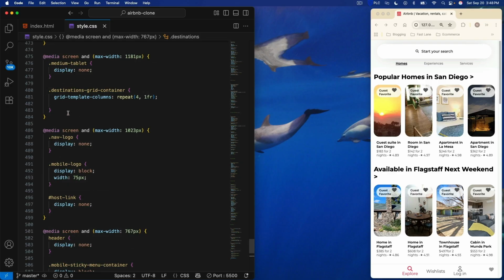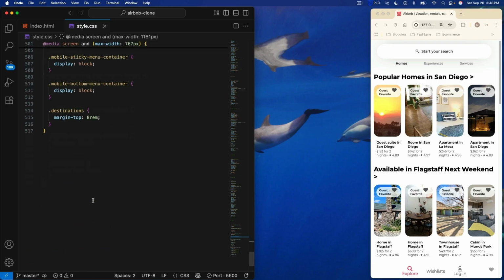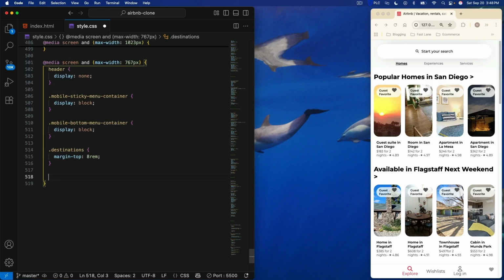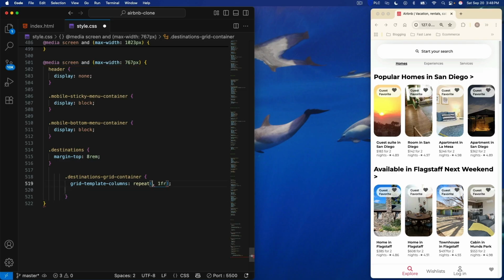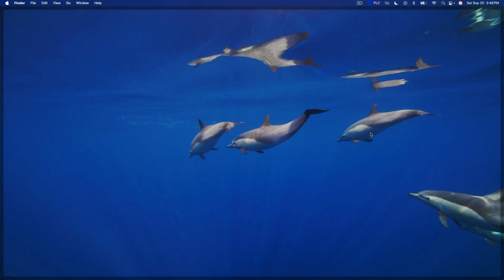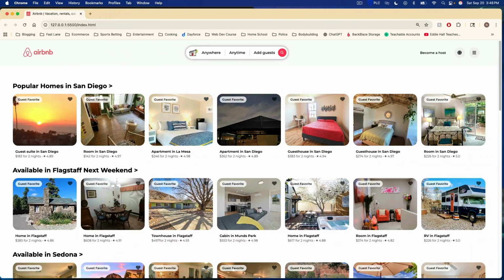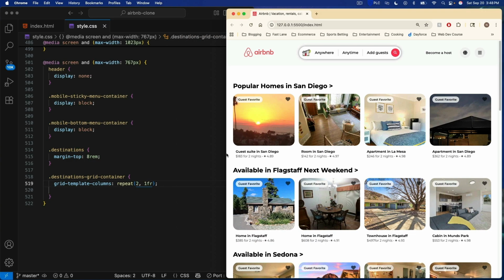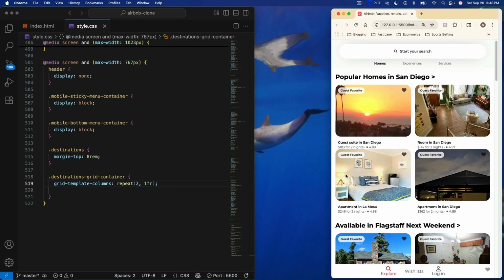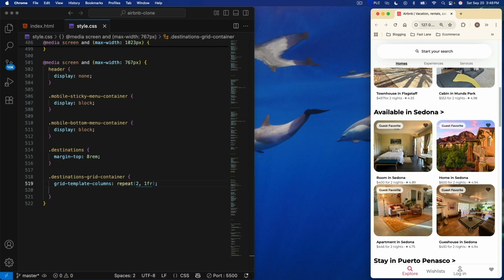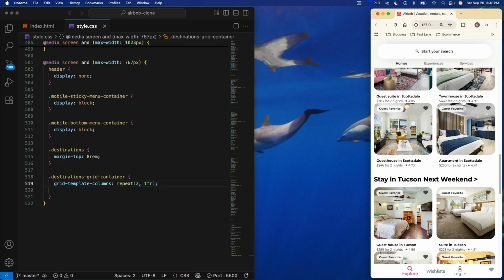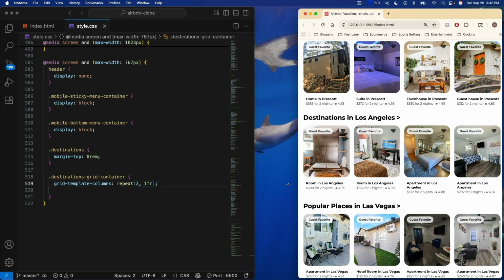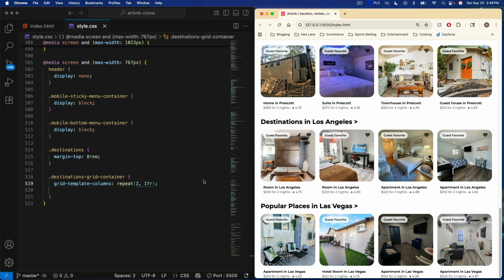Our destinations grid container, let's grab that because now it's going to go from 4 down to 2. So let's copy that there. Now it's going to be 2 1FR. So now look what I just did with all those media queries. Check this out. Now it's completely responsive. We got 7, 6, 4, 2. Look at that. Look how easy, and Grid makes that so easy to do, right? And then we used our own little classes, but it's really nice. So again, we're not done, but I'm just showing you, like, look how cool that looks now.